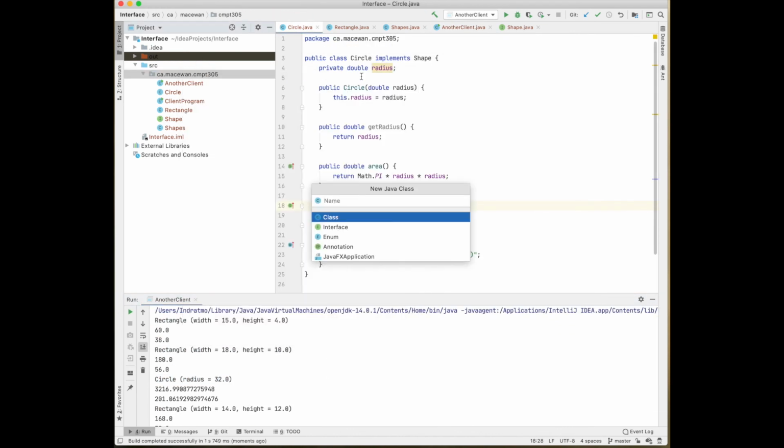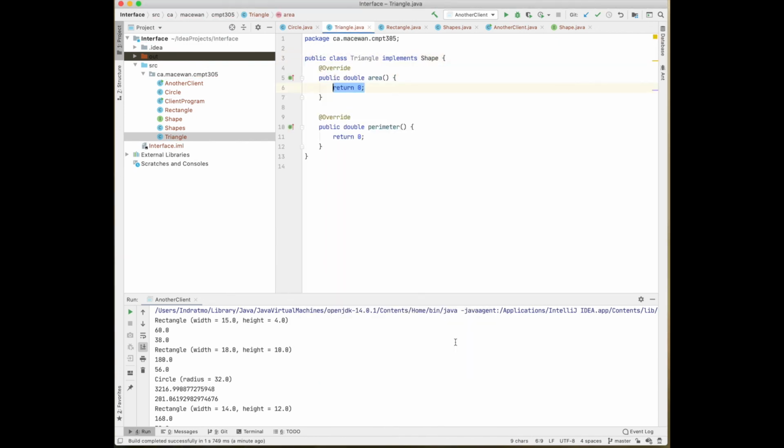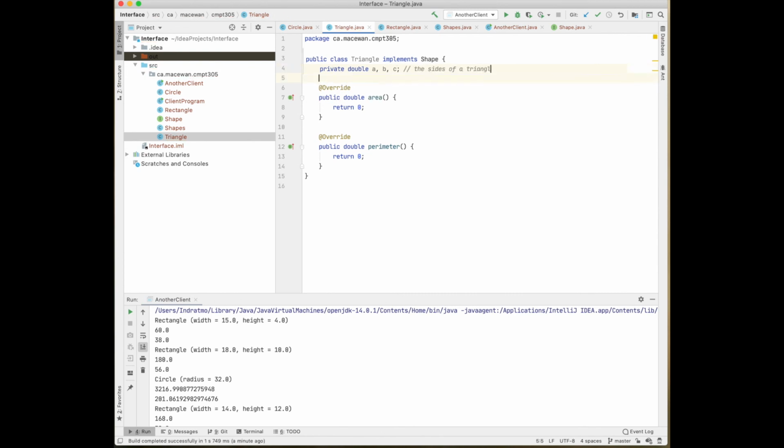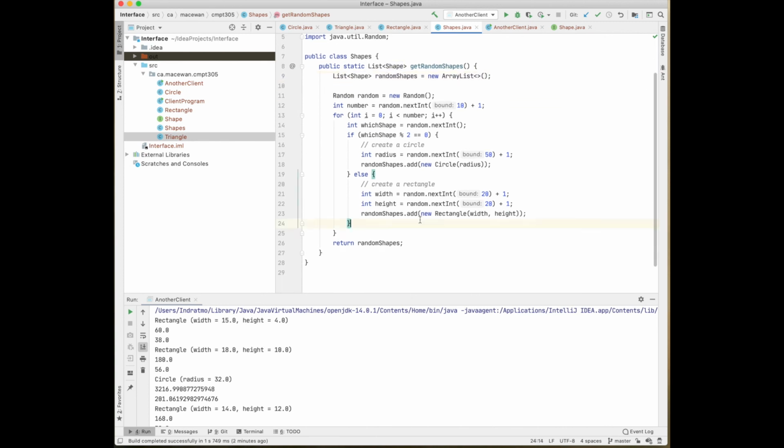Suppose we need to introduce another shape class, triangle. We can create a class and make it implement the shape interface. I'm not going to show the full implementation of this class, but you can look up the formulas to compute the area and perimeter of a triangle if you want to complete it. In the utility class, you can also change the code to include triangles.